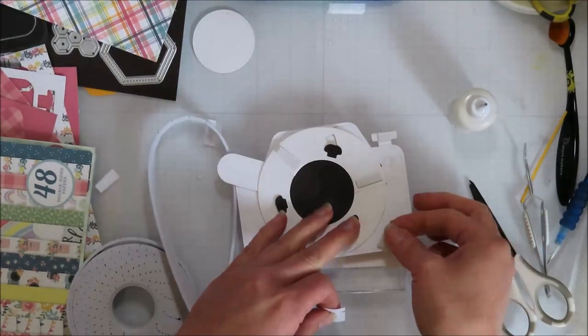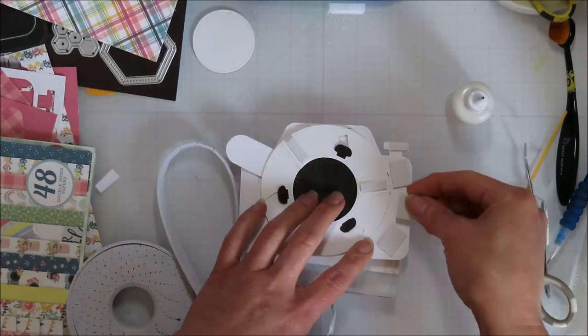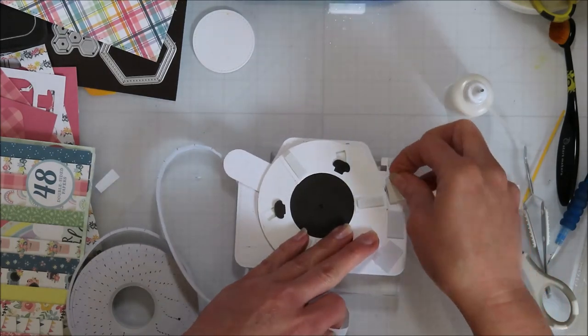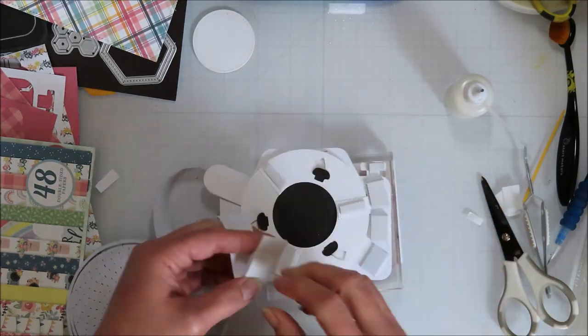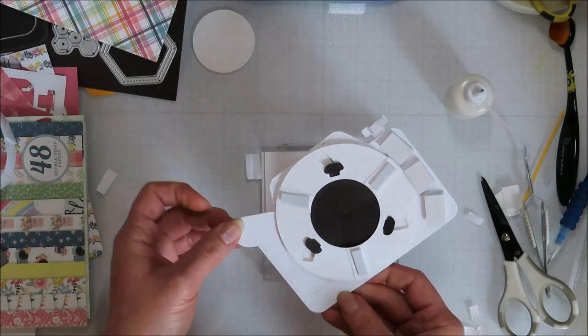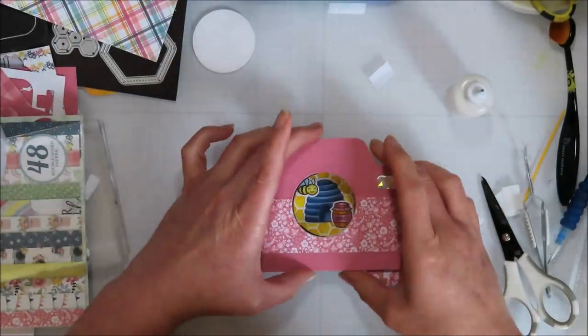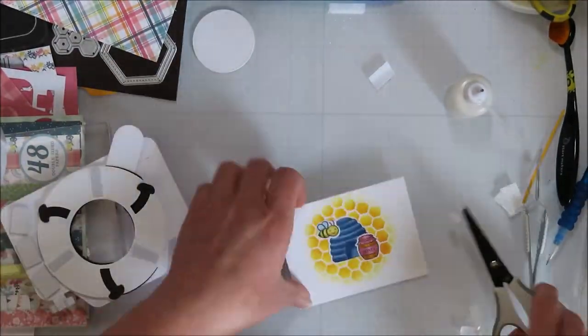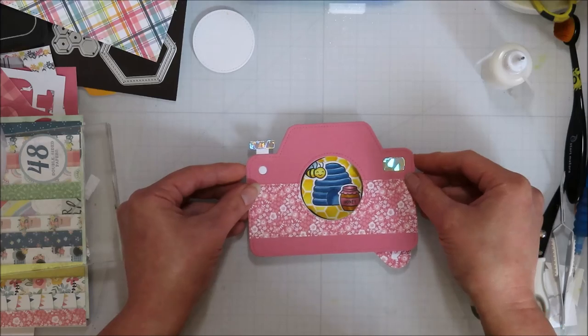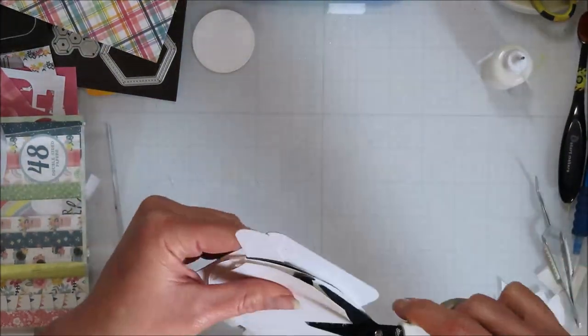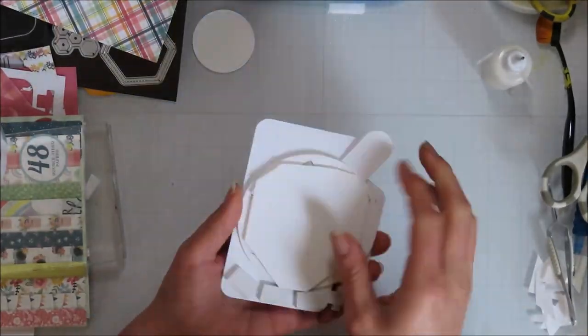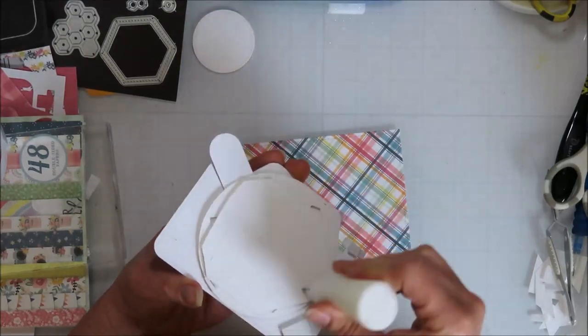We're going to call that one a birthday bee. Because I, in my head, these other little bees are throwing a little surprise party for the other bee. You know. You've got to have a story to go with your card, right? And then for adding on that camera, you cannot put any adhesive on the side with the tab that opens up the camera.